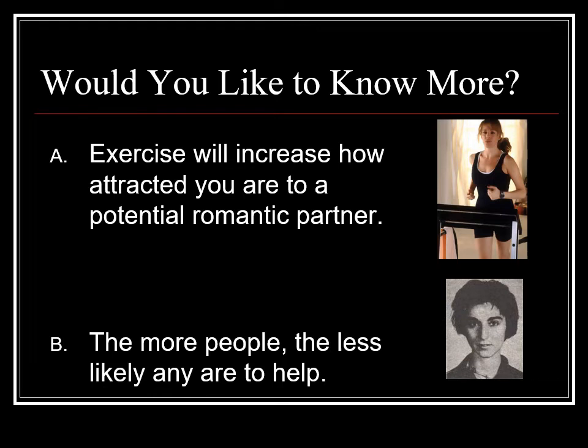And what they did is create a lab experiment. In this lab experiment, they increased the number of people involved in seeing a potential problem. And the potential problem was smoke coming into a waiting room in a lab. So you'd come into the lab, and there was always only one participant. Everyone else involved in the study knew what was going on. In the first case, the person came in, and they were the only one there. And smoke started to pour in from the next room. In that condition, almost every single person, the second they saw smoke, got up and went to report it. The remaining conditions added extra people that were in on the study.